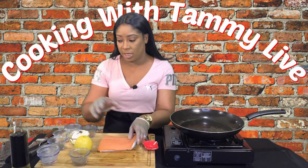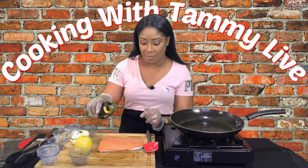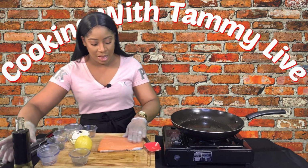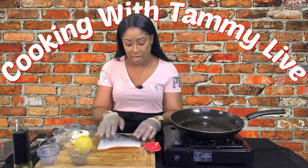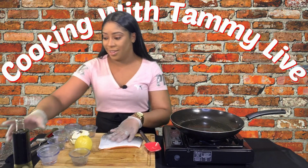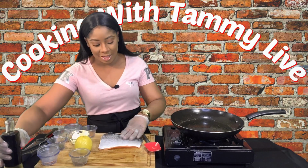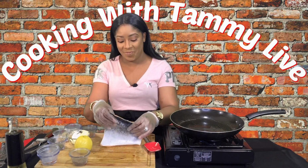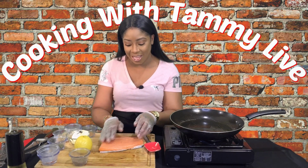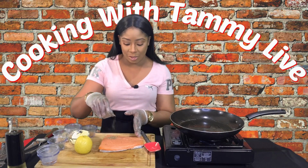All right, we're gonna take our salmon and we are gonna drizzle it with a little oil. Now here's the thing, you can also use butter. And the reason why you can also use butter is because once you get it in the pan and the butter starts to melt, the milk solids in the butter is what's gonna turn the salmon black. Also, you can use oil, it's not a problem. Because obviously I'm using oil.